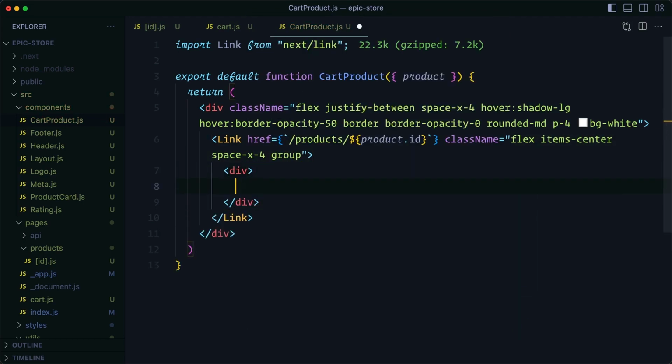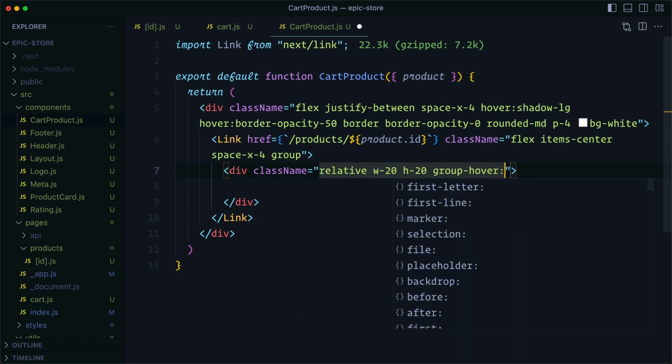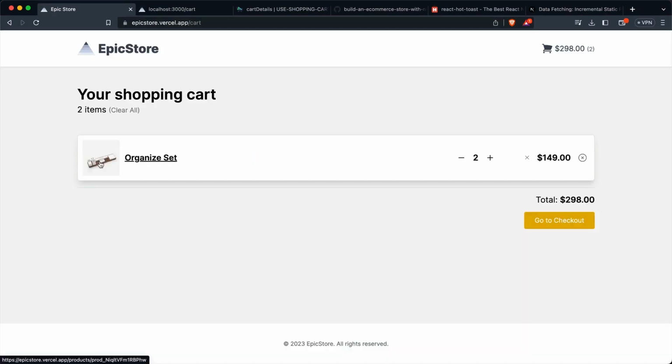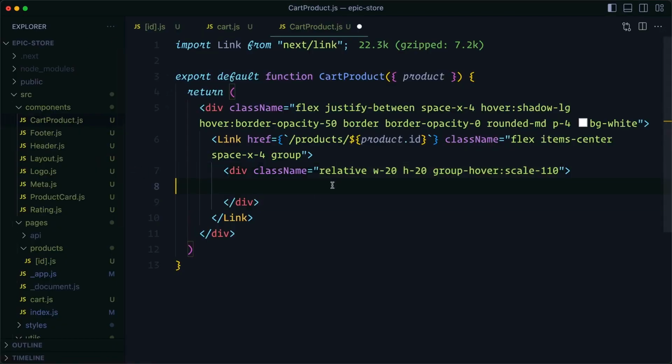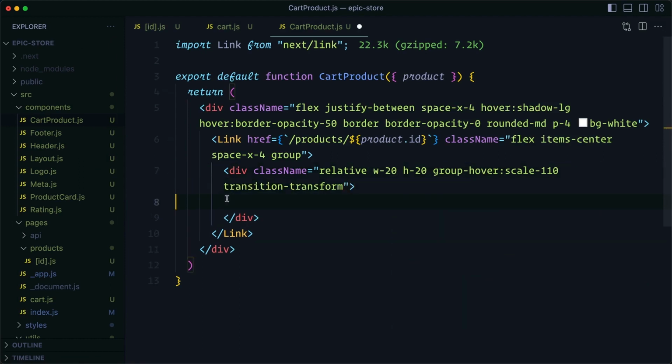Within the link, we'll add a div with the classes relative, width 20, height 20, group, hover, scale 110. So this is going to mean that when we hover over this, our image will become a little bit larger because this is going to wrap our product image. And we'll set transition to transform, so we have a smooth transition in size.